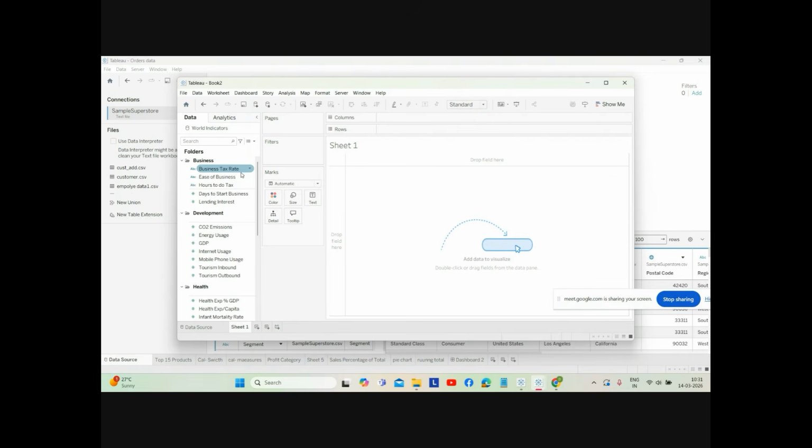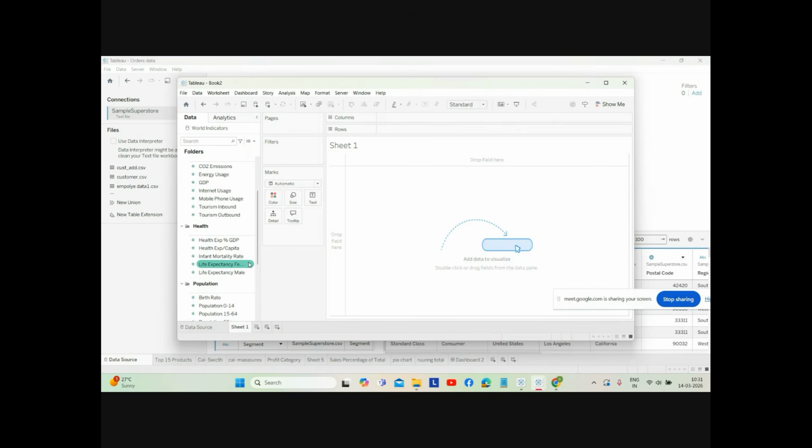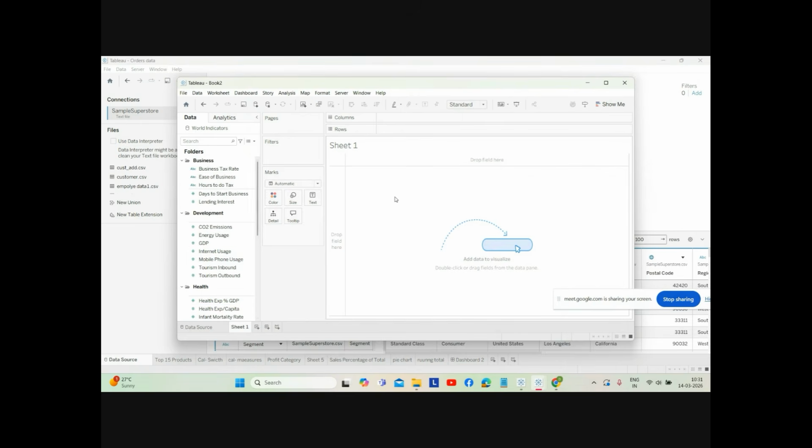It has business hours, tax, lending, CO2 emission, energy usage, GDP, interest, health related, by region, country and year. This is one, or I will give a few more data sets. Better to get the data sets of the customers.